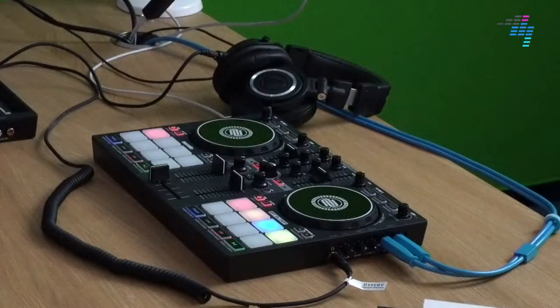Our Pro Mixtape Formula course teaches you how to do your mixtapes the way you always do them on your DJ controller, but then how to correct the errors afterwards by editing them in something like Audacity, which is very quick, it's very easy, and you end up with a great sounding tape, but you actually mixed all those tunes together in the way you normally DJ. So that's the way I would recommend it.